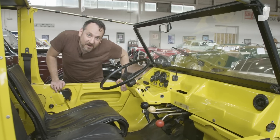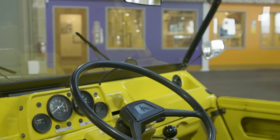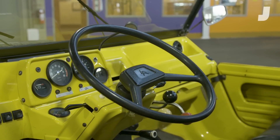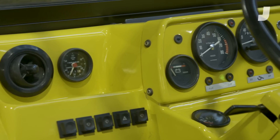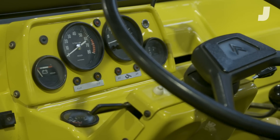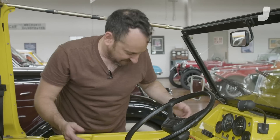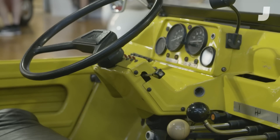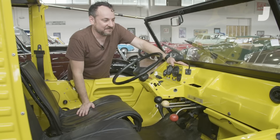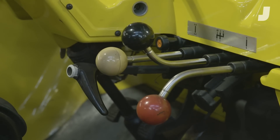The inside of the Méhari, like the 2CV, is really lean and spartan — maybe even more so here, because everything is just cast out of one piece of plastic. It's not like there's a bunch of little dashboard parts stuck on; everything is cast right into the plastic shell itself. That's kind of great for a car like this because it means everything is super easy to clean — you could just hose it out and it'd be fine. There are little door holes and pockets in the doors, and the seats are the lawn-chair style seats of a 2CV.